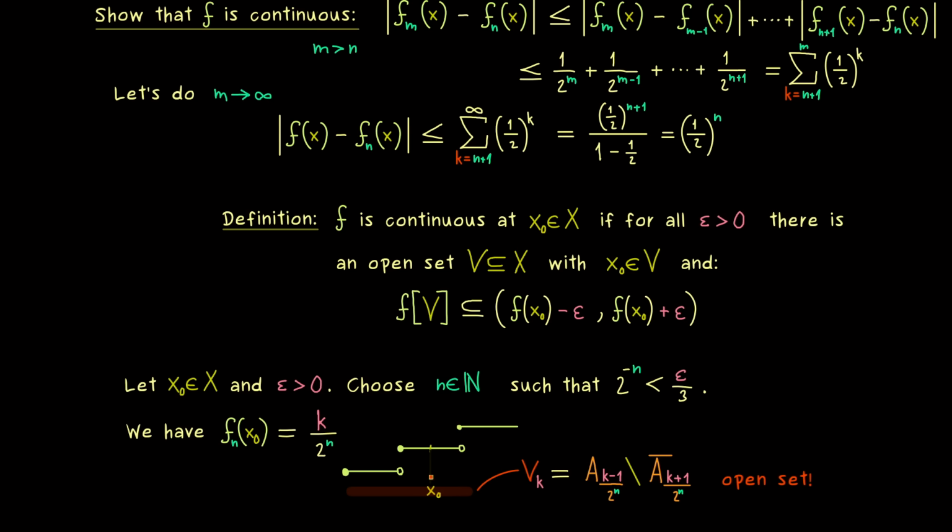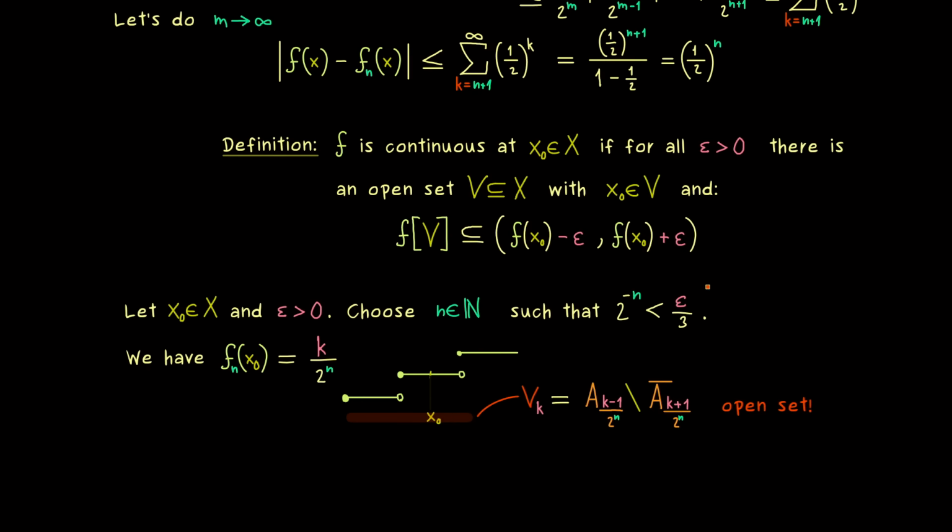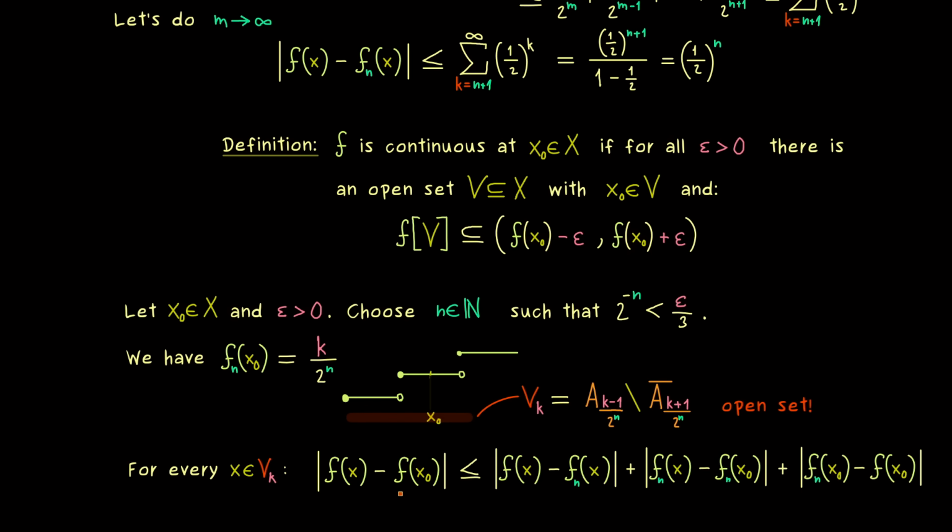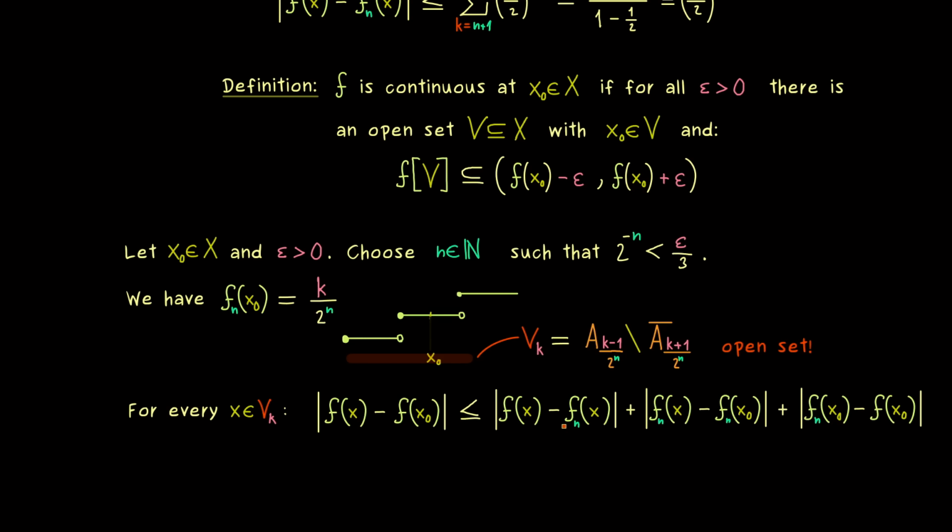And now we just have to show that the changes that can happen on this open neighborhood are small enough such that we still map into our epsilon neighborhood. So let's take an arbitrary x from the neighborhood and let's see what the calculation shows for the difference. Indeed, what we want is that |f(x) minus f(x0)| is smaller than epsilon. And there, as you might already expect it, we can use a triangle inequality. So you see, we can just put two things in the middle and then we get three terms. So first we put fn of x in and then fn of x0.